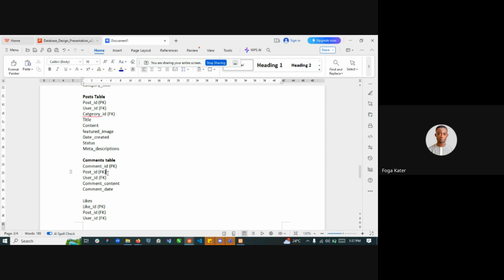Now, for this post, the title might be an introduction, maybe how to make bread. But that post has an ID. So what you pick is the ID, not the write-up itself. In your input field, there's what we call the value attribute. I think we'll learn it in HTML. In that value attribute, you are getting the post ID, and then you send it, because what you send to the database is what is stored in the value.